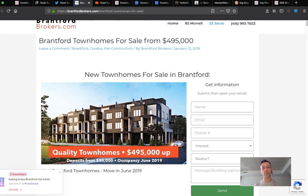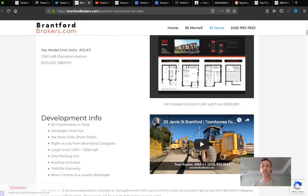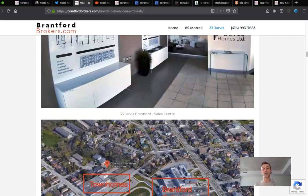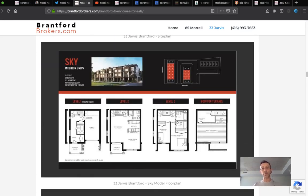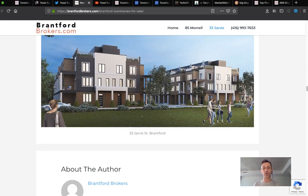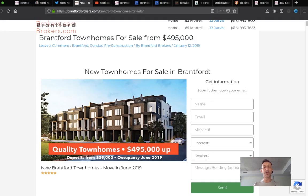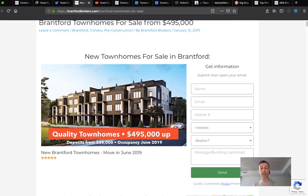When it comes to selling assignments you're going to get the craziest offers you've ever seen — it's a huge headache. Putting a page together with all the information and numbers takes hours and days to collect. By the way, my favorite development right now is in Brantford across from a school — a townhouse for $495,000 with $35,000 down, that's it. We only have five units available with the assignment clause.